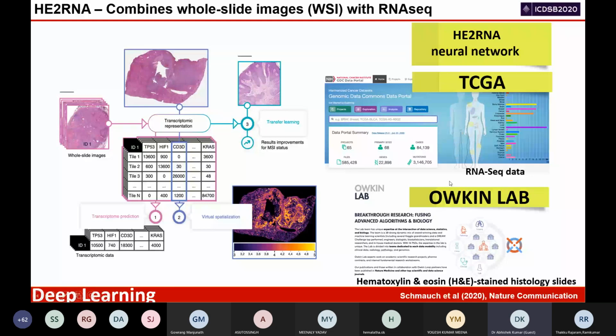Then from the image itself, can you correlate what is happening with the cancer gene and its transcription, the expression pattern at the RNA-seq level? That's what we are doing and processing, and we are looking for people who can work with us. With this, I will end here.